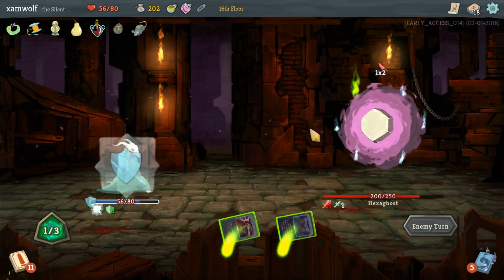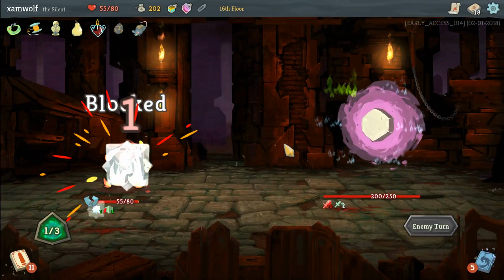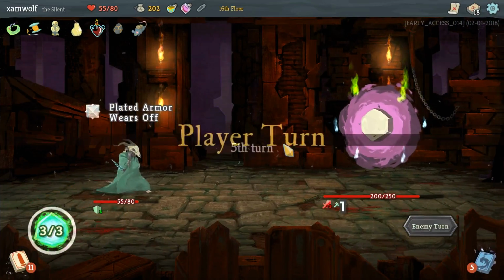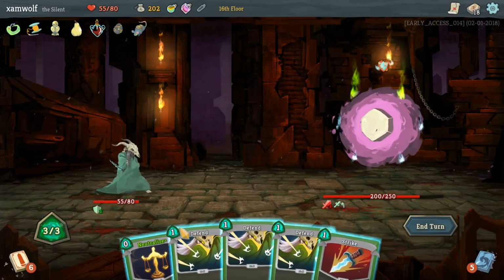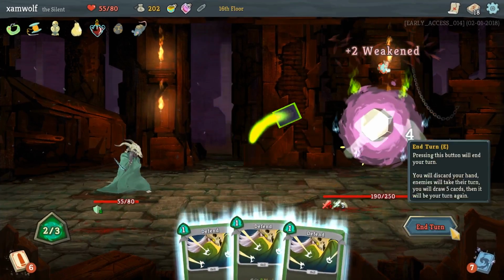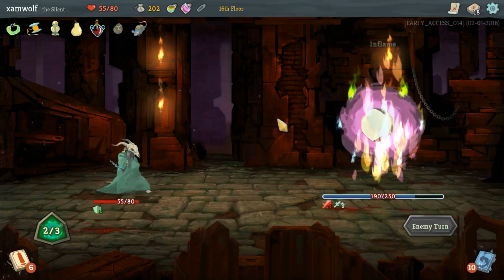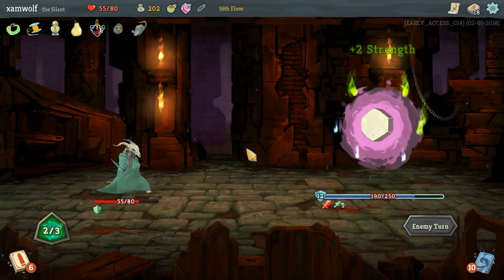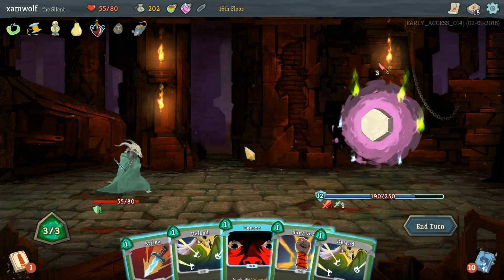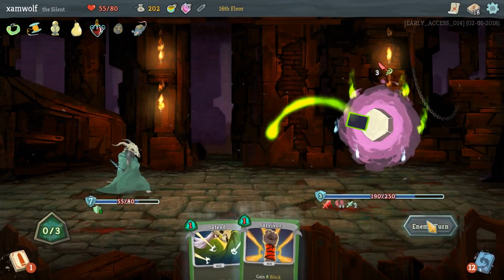Get rid of plated armor altogether? Yeah, okay. There we go, plated armor is gone. And of course, now we do draw the defense when we don't need them. And the strength up, plus 2 strength is also very annoying. But we got this. And a strike, defend.